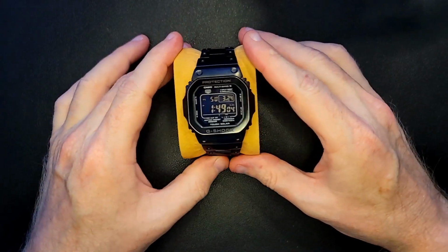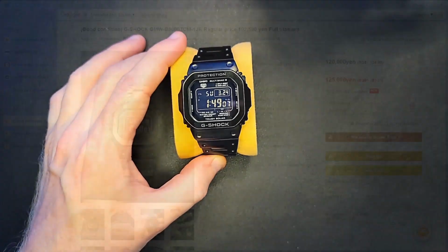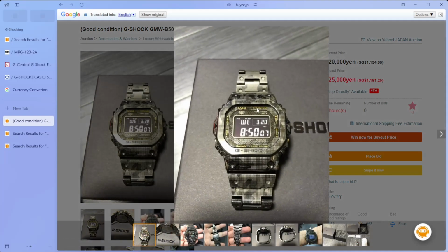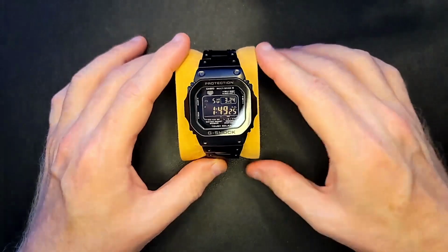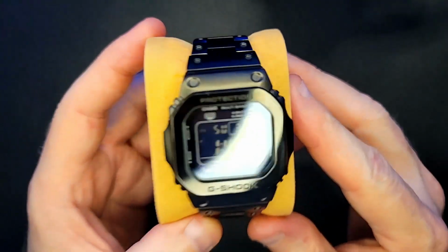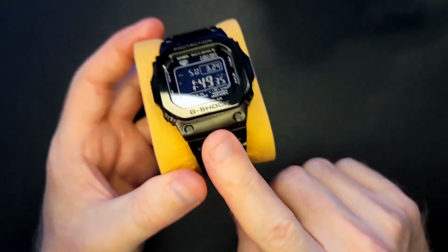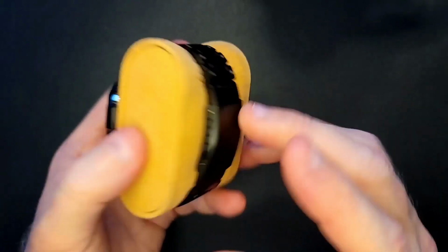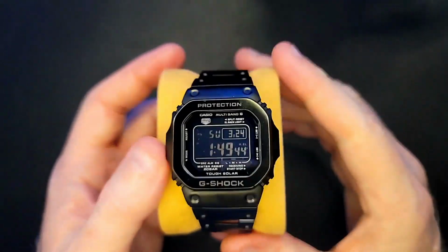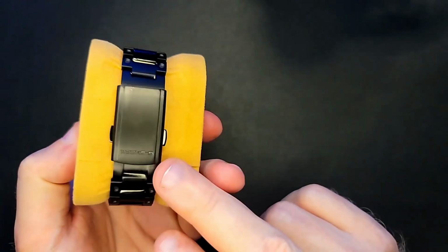Now I don't want to say this watch will rival this watch. I mean, this is an official G-Shock titanium, right? And you can actually see on the face itself, it says titanium, tough solar. I'm assuming that should be multi-band 6 as well. And nice embossing on the actual bracelet. But this is one I took from a standard bracelet and turned into a titanium, assuming this is real from AliExpress. They said this is a titanium bracelet. It feels kind of nice. It feels kind of light and robust. And it has all the branding as well, the protection, the G-Shock on the back.